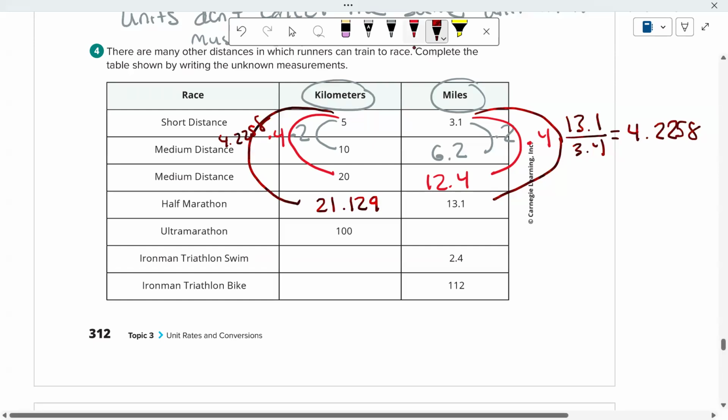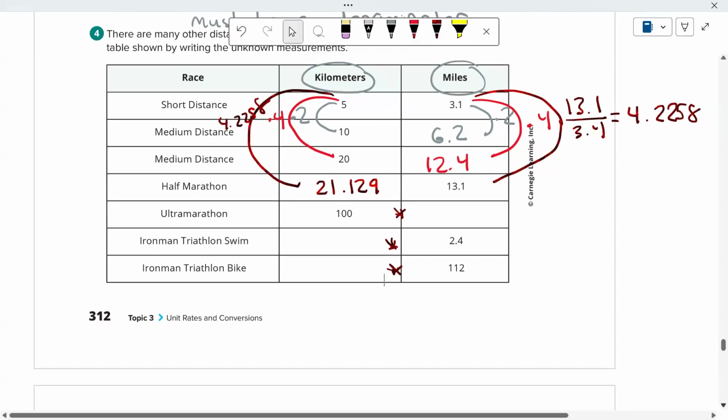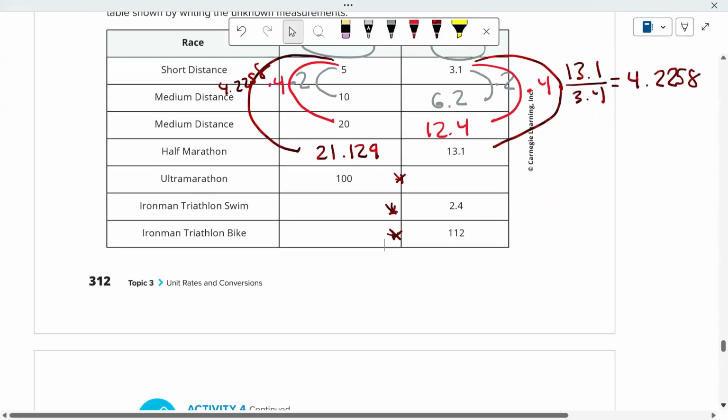I'm going to check these in class just to see what you got. If you're wrong, that's okay. I want to see it on my own. But that's how you do it. Don't be scared of those ugly decimals because that's all you play with now. Miss Christian does not like decimals. First fractions. They're a lot easier to work with. Anyway, so that concludes page 312. Make sure you do those last three on your own. I will check them in class.